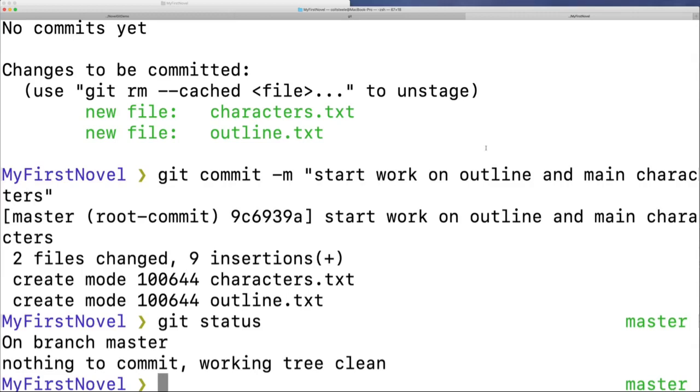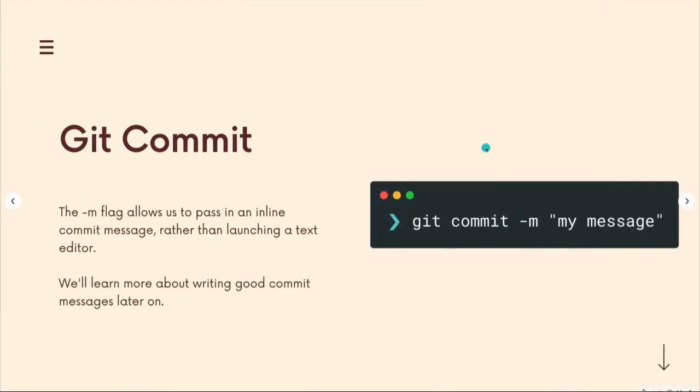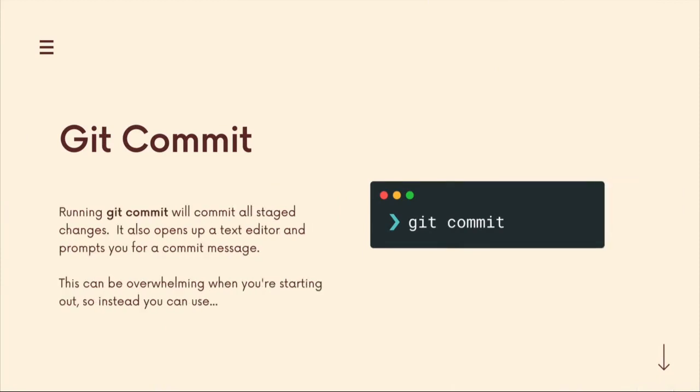I'm going to stop this video here just to keep it brief, but just to reiterate, when we make a commit, we provide a message. I recommend for now using the -m flag to provide the message inline. Otherwise, if you use the regular old git commit command, you can run into some trouble if you haven't configured your editor. And I'll include a video to show you how to configure that if you're interested, but it's not something you need to worry about for now.